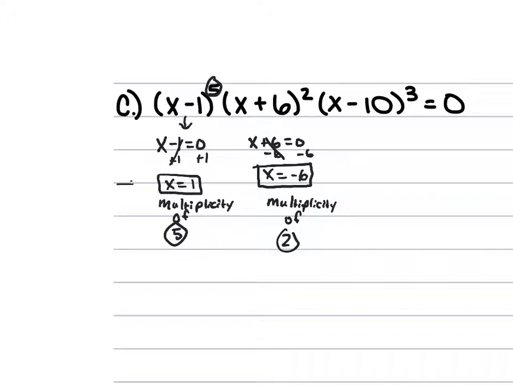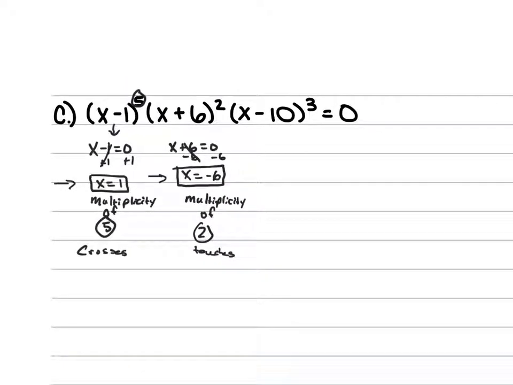Now, at one of these two areas, it's going to touch the x-axis, and at one of these two areas, it's going to cross the x-axis. Which one is which? So at x equals 1, something happens, and at x equals negative 6, something happens. One of them touches the x-axis, one of them crosses the x-axis. Which is which? The first one crosses it. Right, so just so you get an idea of what it's going to look like, that crosses the x-axis, this touches the x-axis. Just kind of touches it.